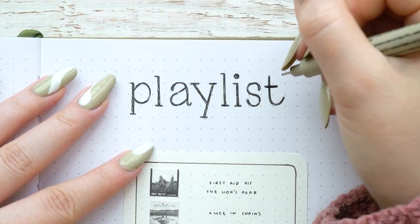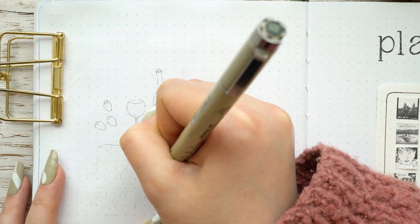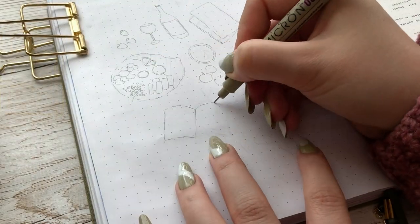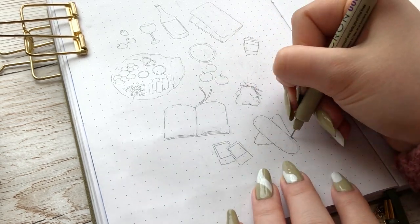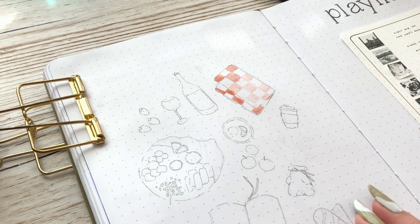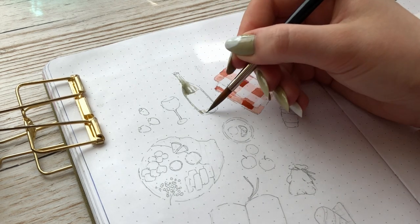Then I started working on the left side of the spread, painting some picnic-related items. Looking at picnic photos on Unsplash I noticed recurring elements in all the photos, so I included: a picnic blanket, a bottle and glass, some strawberries, a cheese plate, some apples, a takeaway coffee cup, flowers, a book, some Polaroid pictures, and bread on a little napkin. I feel like I accidentally ended up choosing really light colors for this, or at least I didn't deepen the shadows as much as in my cover page — I wish I had done it a little differently, but it's okay.